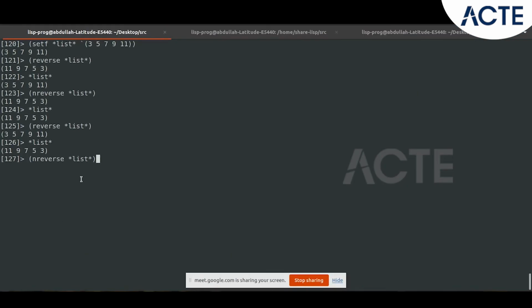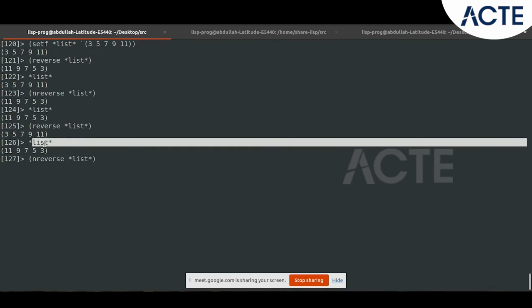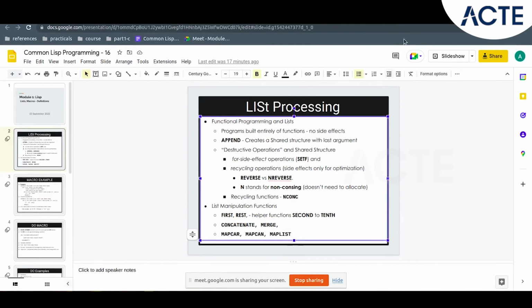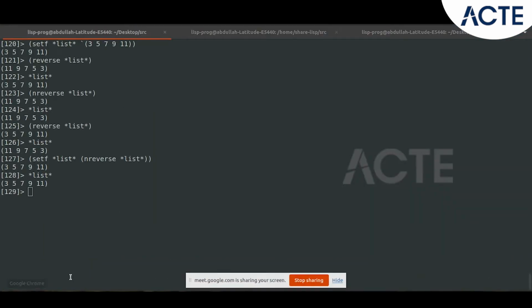In our case, it seems to be changing the data structure itself. But the best way to be sure is to say setf list reverse list, or nreverse list, because there's no guarantee that you will actually have the result of nreverse in list. It doesn't say that. So there's no guarantee in the non-recycling thing. But if you want the functional version, you use reverse. There are many things like this in Lisp. I think nreverse is an efficient implementation. In particular, for nreverse, what it's doing is basically traversing the array.